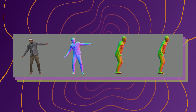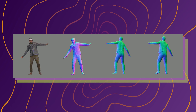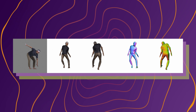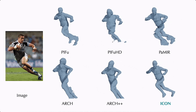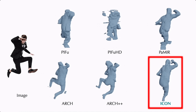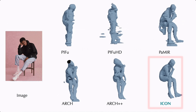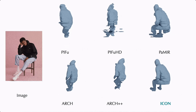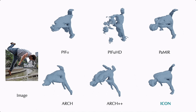Not only does ICON perform well on extreme poses which P4HD struggled badly with, it is also able to create an animatable avatar from 400 images. In the direct comparison made on their official demo, you can see that ICON produces one of the most consistent results. Compared to P4HD and multiple other similar research, none were anywhere near ICON's level of accuracy in producing a 3D mesh of a body.